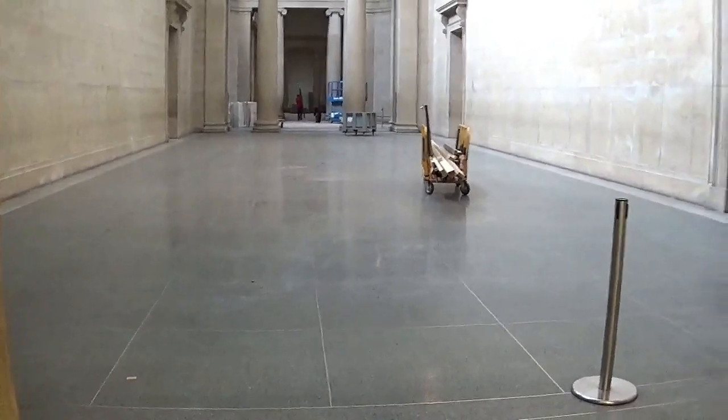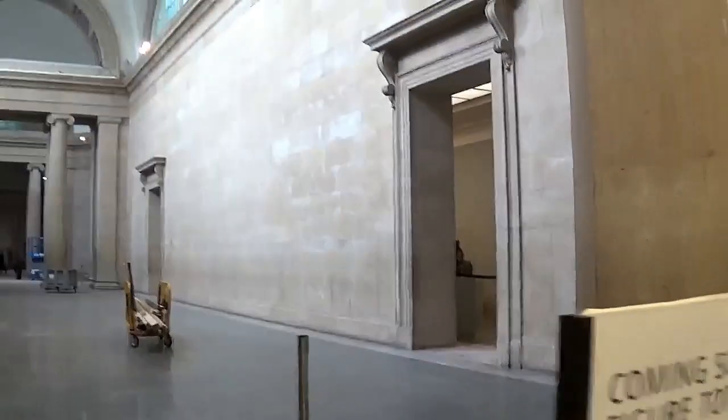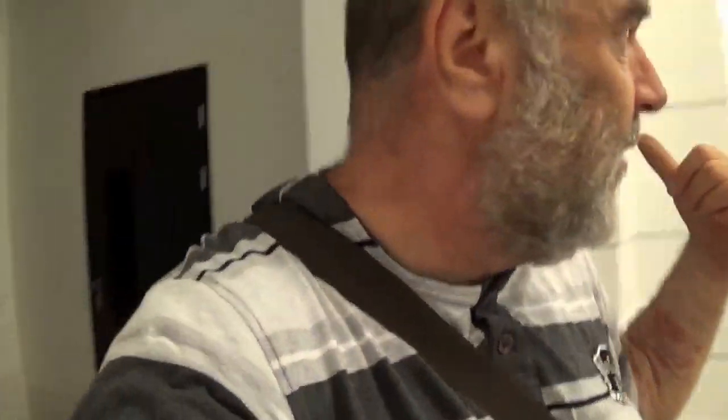This is another space. I love this gallery, actually. Just some of the subject matter doesn't necessarily always appeal to me. I'll have a little look around. I suspect the Van Gogh exhibition is that way, but I could be wrong. But I want to go this way first, though I'm not entirely sure why. Wait, one second. Let me just check something. No, that's not the thing I was thinking of. There's a thing down there, I think it's on that side, actually. But obviously because of what they're doing in there, you can't get to it that way. Anyway, so, right.